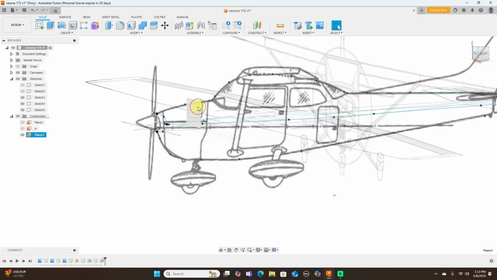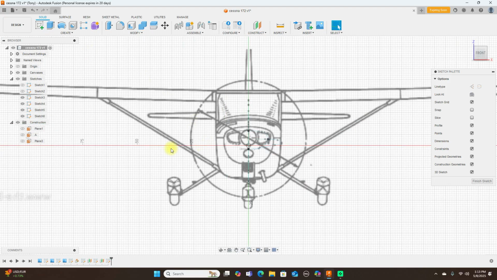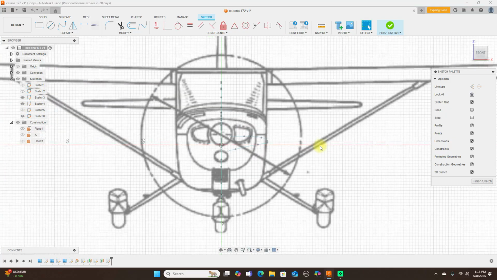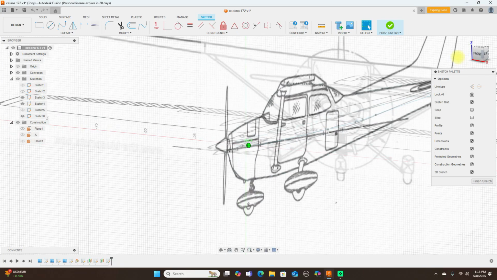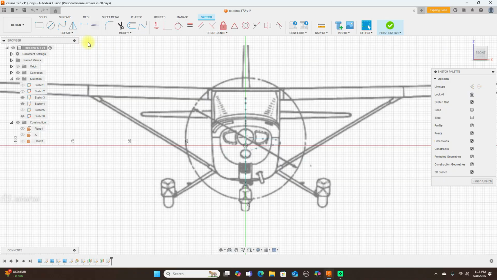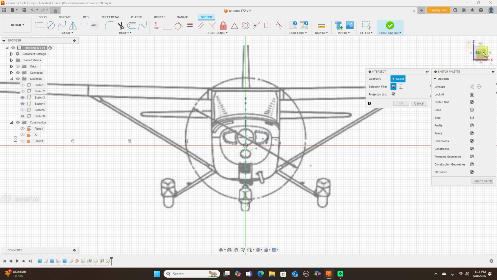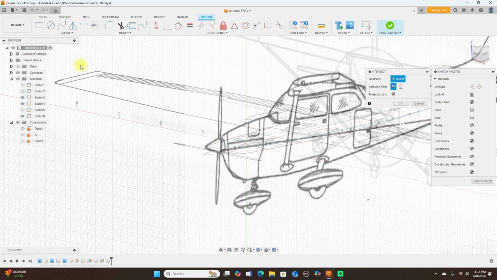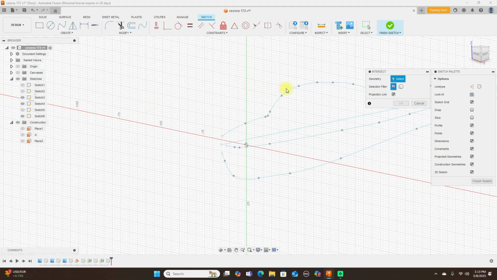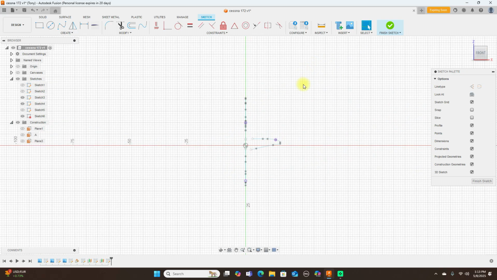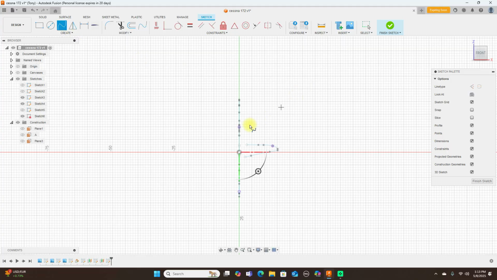And I'm going to create a sketch on this plane here. Then we're going to come up here again, project include, and select intersect. Then we select the geometry. We can turn the canvases off again and select the same geometry. Then select fit point spline, snap it here, here.